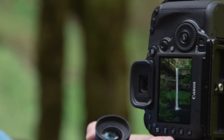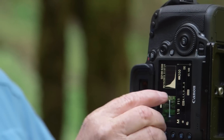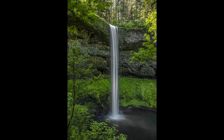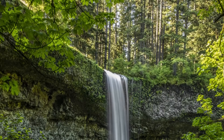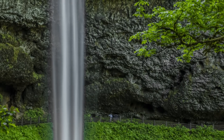We can then look at the histogram and know that we are not having any problem with the whites or the blacks. So everything here should be just about perfect. We should be able to blow this image up to a very large size. On a regular basis, I take images from this camera and go to 40 by 60 inches and have all kinds of detail.